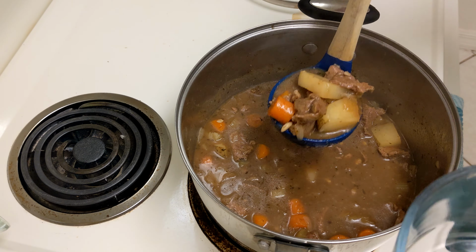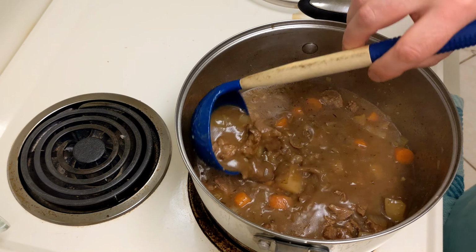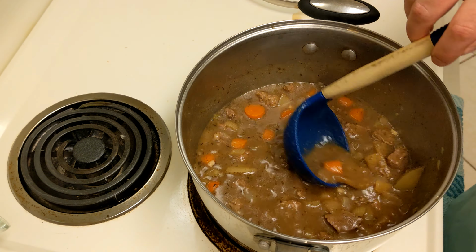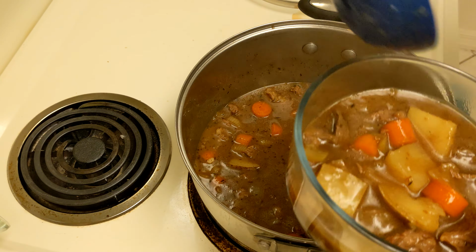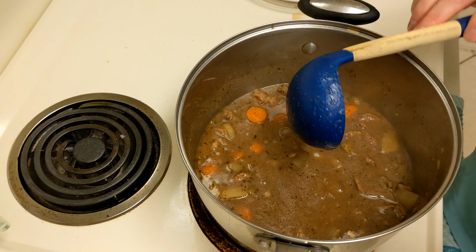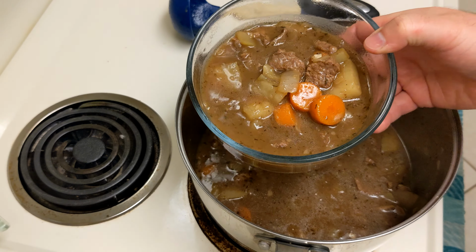Now, I like it like this. Once again, I like it a tiny bit thin. It's got a little bit of a thick broth that sticks to the vegetables and the meat, but not so thick it's like the canned style. That stuff to me is more like gravy, which is not what I'm looking for in this kind of stew. So to me, this is the perfect consistency. Absolutely delicious.